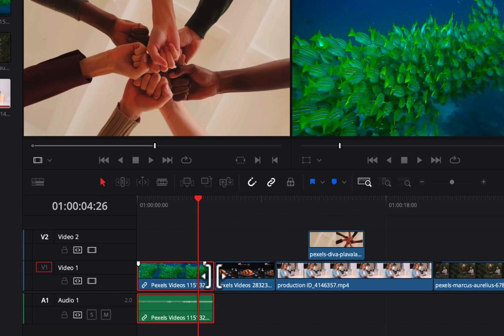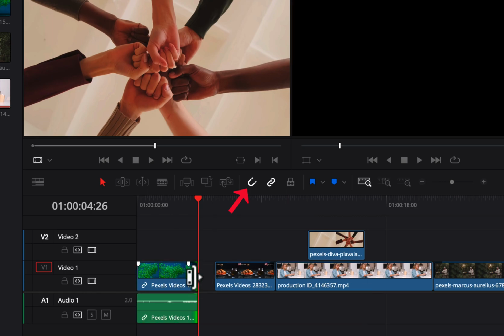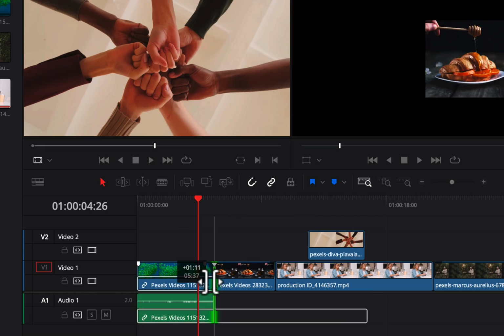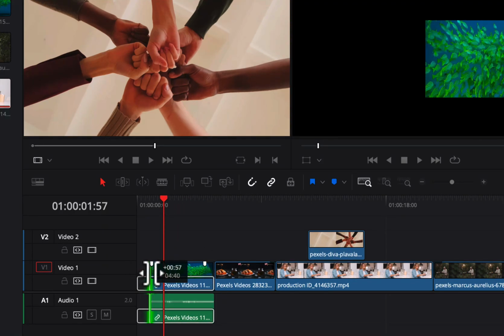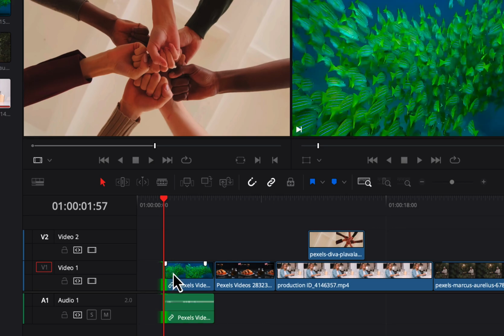There is another feature in the timeline called playhead snapping. This magnet icon enables it. If you trim something close to the playhead, it will be snapped to the playhead. If you want to trim more finely, you can disable the snapping and trim to the point you wish to.